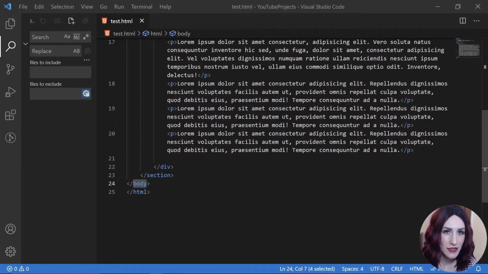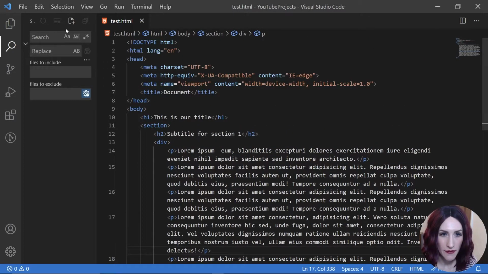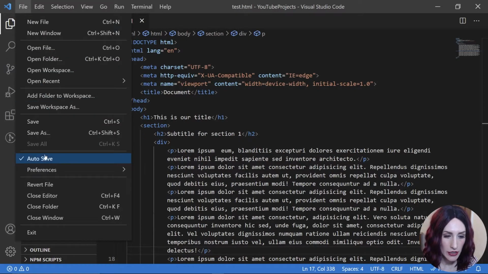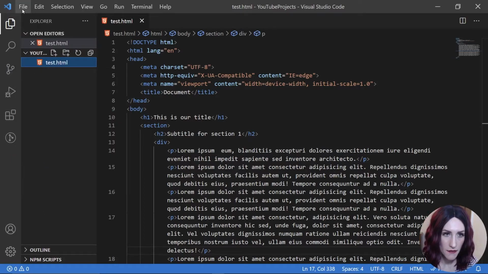Now let's go back to one basic function here. At this point, I think we should probably save our progress here. Now, there's an option in here, Autosave, which you can turn on if you'd like. Sometimes it gets annoying depending on if you're running a project that is going to be rebuilding every time it saves. You might not want to be constantly rebuilding your project, so you can turn that off.